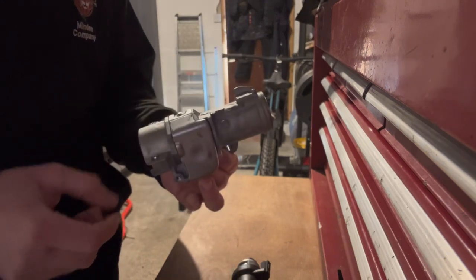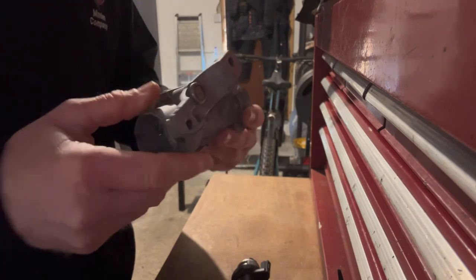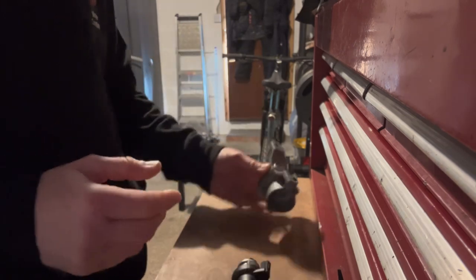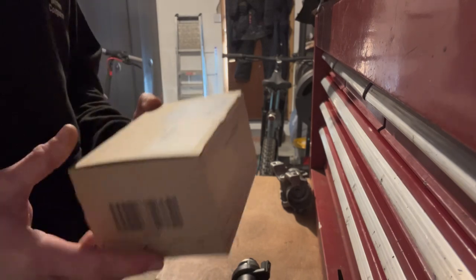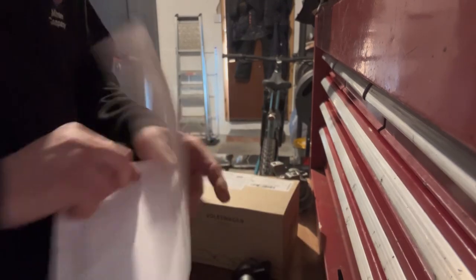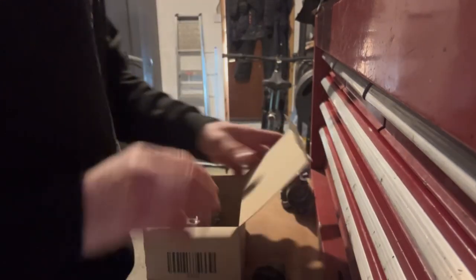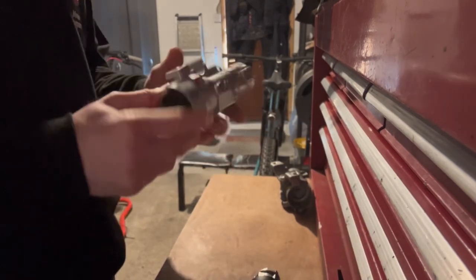ignition steering lock. Now, I searched high and low, phoned loads of companies, eBay. I got sick of phoning people for this part. I could not find one for love nor money. So I had to bite the bullet and go and get one from the main dealer. So I've just got this this morning from TPS. It cost me £165.80. Which I'm really pissed off about, because on eBay you can pick up ones for the older T5 for about 45 quid. So I'm not a happy bunny.